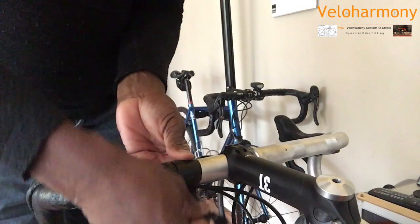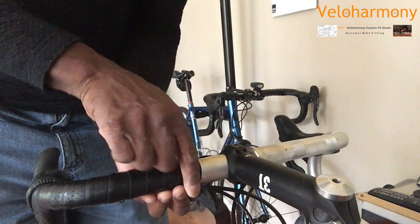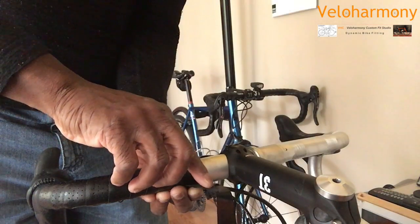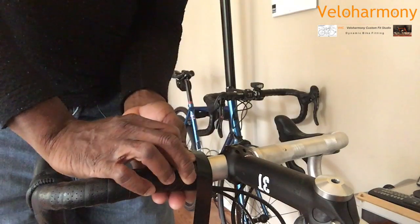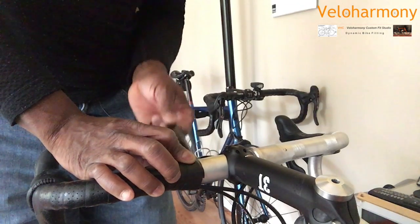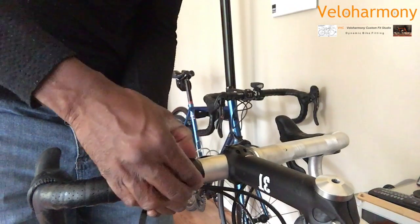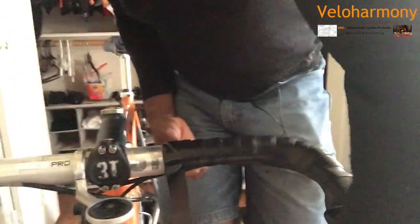Your last wrap, you come around, and because you cut that piece, this tape on the inside, you can see it's going to line up perfectly with the real tape, and the electrical tape will have a bit of an overlap. What I like to do is have just a little bit of that electrical tape touching the bar. Right there, we go. That's what I want.